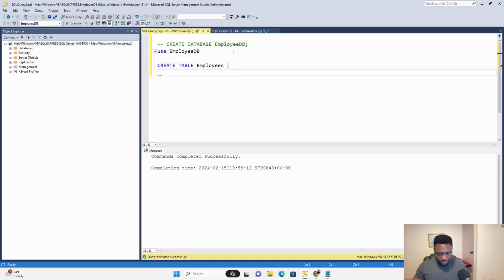I open my bracket, close the bracket, and every operation I'm going to be doing will be performed inside here. I'll say employee ID. Employee ID, I'm going to be giving it a data type of int. And I will say make this a primary key.